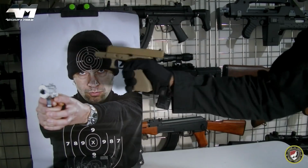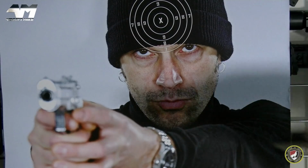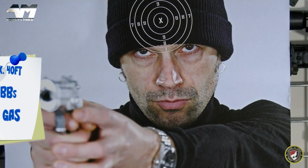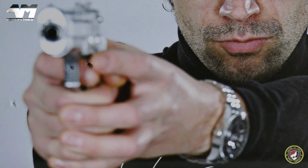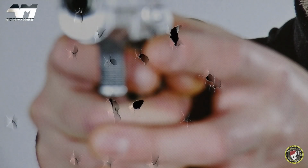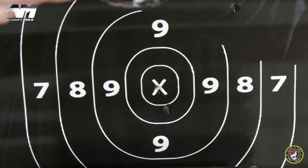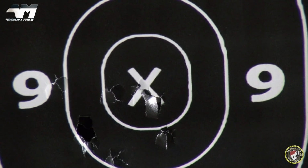There's your bad guy right there. We're going to take him out, but we need to ask him some questions. So we're not going to take him out in that sense. We're going to aim for his hands so he can drop that pistol. Okay, let's do this. I think it's safe to say that pistol has dropped, but just in case. I think it's safe to say tango down.